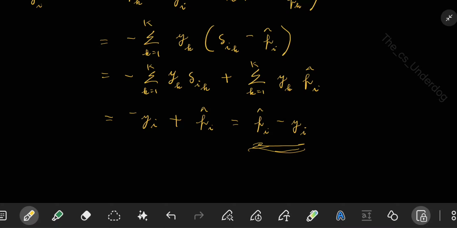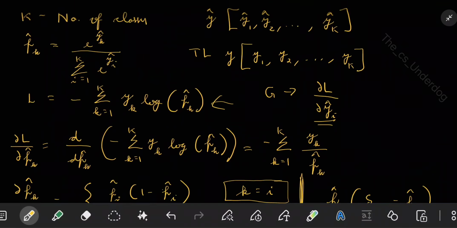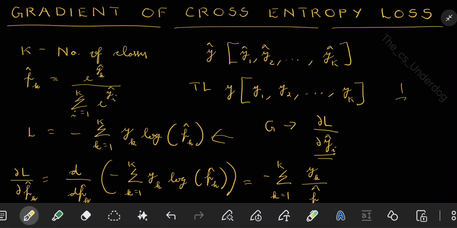Here, instead of this pi cap, which is a single value, you will use a matrix. That matrix will have all the predicted probabilities. Similarly, this yi will have the one hot encoded true labels. This is what you generally do. For this lecture, we are just considering one particular example because I wanted to show you the derivation. So it doesn't change whether you take one example or n examples. Irrespective of the number of examples, the way you take the gradient is one and the same. So gradient is to be taken only for one particular sample. That is good enough for understanding the whole mathematics.